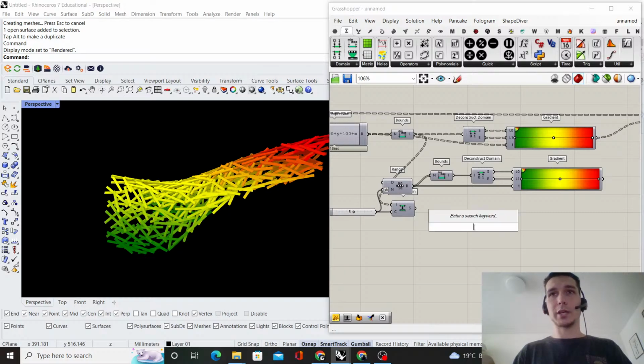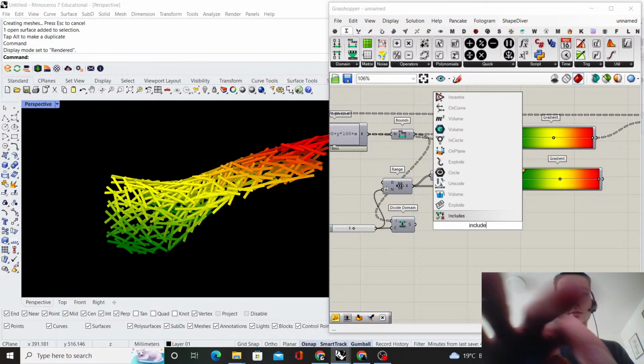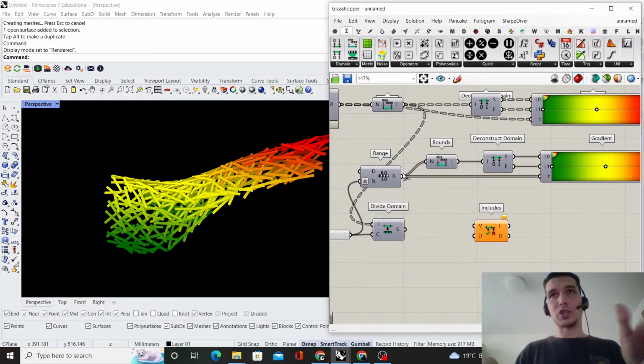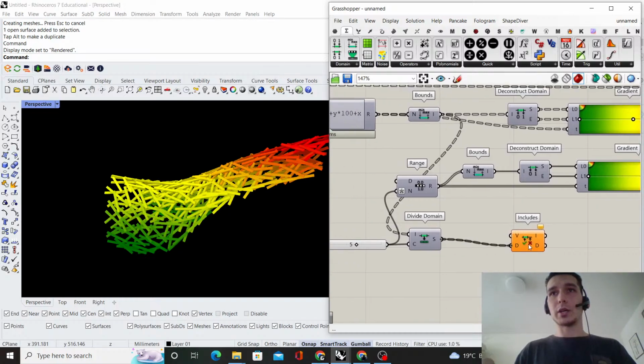So what we can do is take this and say includes. This is an operation which checks if a certain number is included inside a certain domain. So we can use those ones as domains, and those values we use to test them, basically. Yeah, like this.